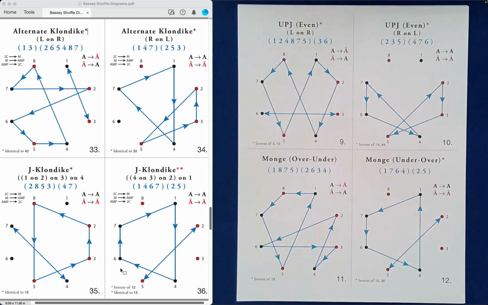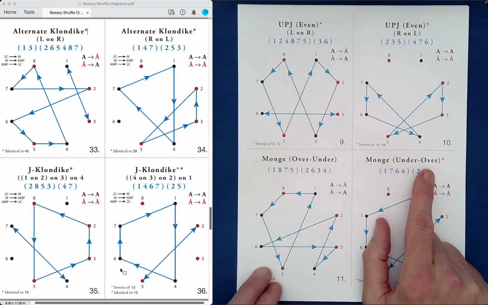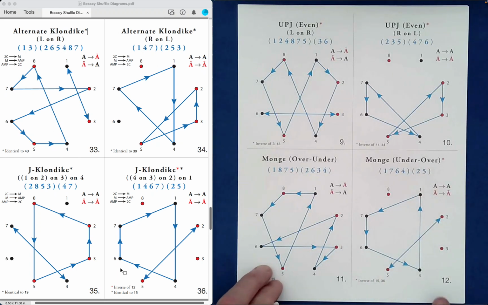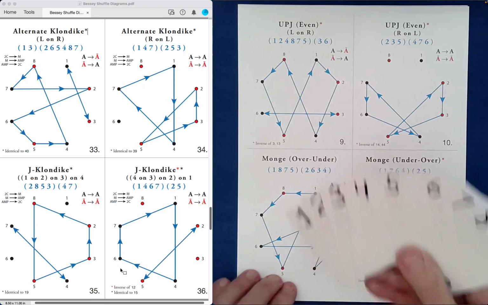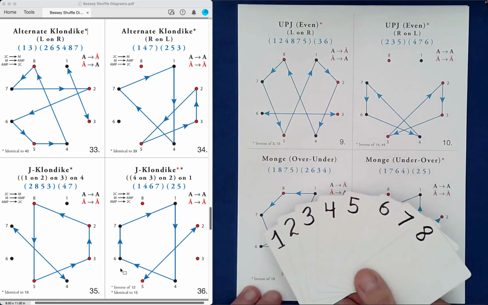So boy, I don't know how many people would believe that the mange under over and this Shuffle 36 actually undo each other. That is really difficult to believe. But look, you can take advantage of that fact. So let me just demonstrate that it's the case.